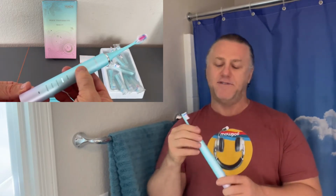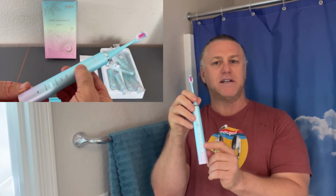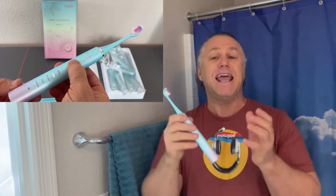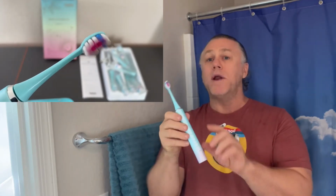It has 5 different cleaning modes. There's white, clean, sensitive, polish, and massage. Just push the on-off button, then keep pushing to cycle to your choice of cleaning mode. And each mode goes for 4 30-second intervals, so you can do even cleaning. 30 seconds top, bottom, in and outside of your teeth, with an automatic shutdown when done. Plus, it gives a low battery reminder.